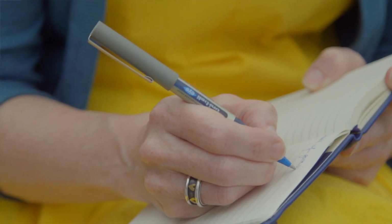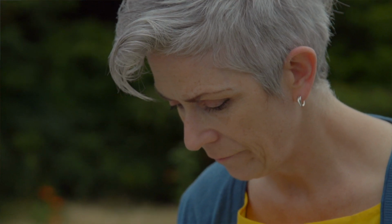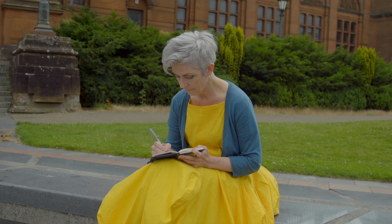I'm Denise Mina, and I'm a writer. I write detective novels and comics and plays, and I love observing. Most people don't observe, most people don't trust what they see, but as a writer, you want to be able to describe things. You want to make people think they're in a room they're not in. You have to be able to observe things well and look at things properly.